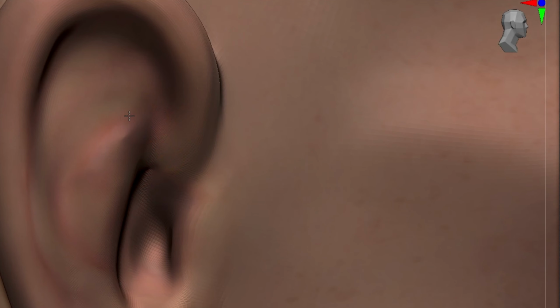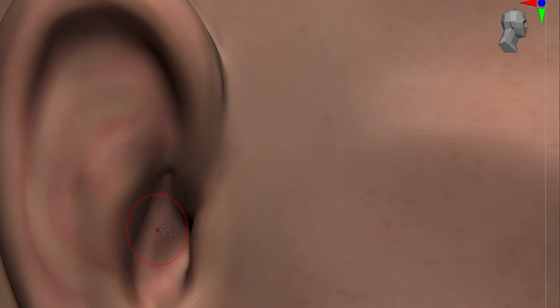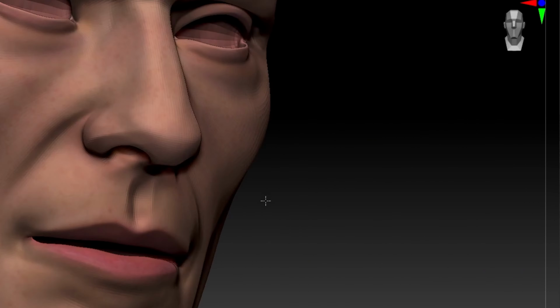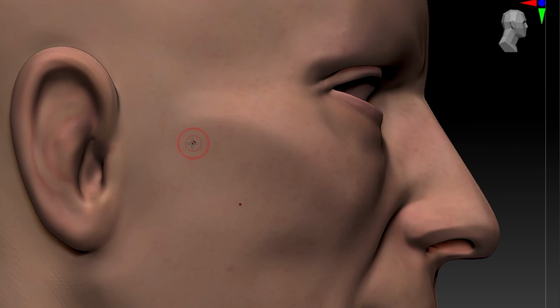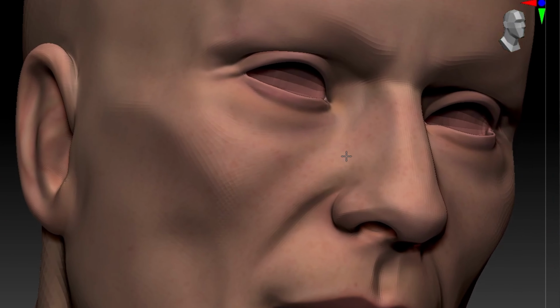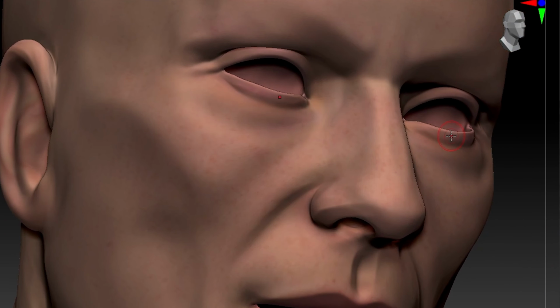If you ever see how I'm smoothing and it's going to a little pinched point right there, that polygon, if I let go of shift after I start smoothing, it'll relax the polygons. All right, let's go back up. So we're at our highest subdivision level.